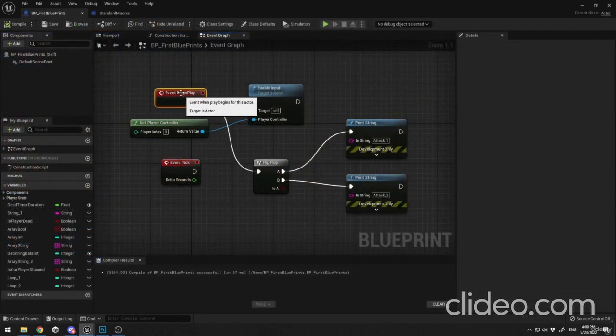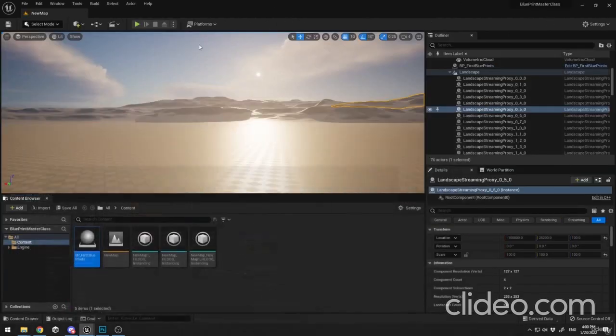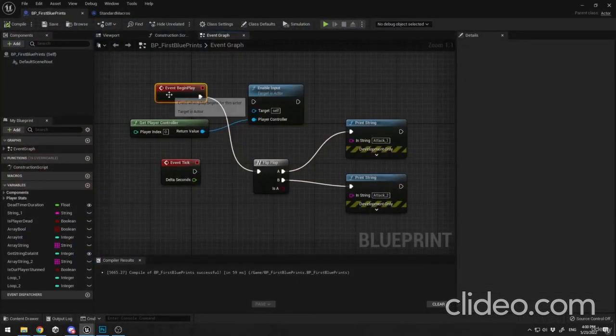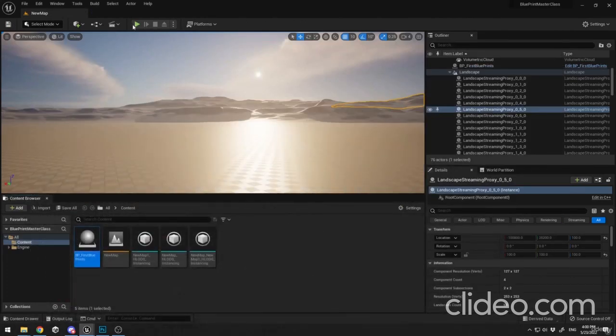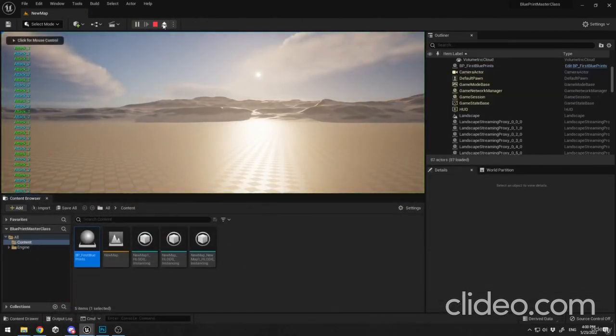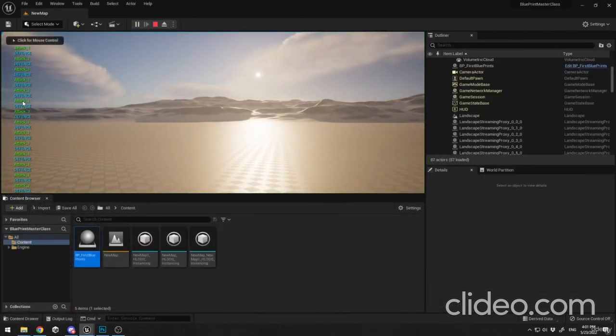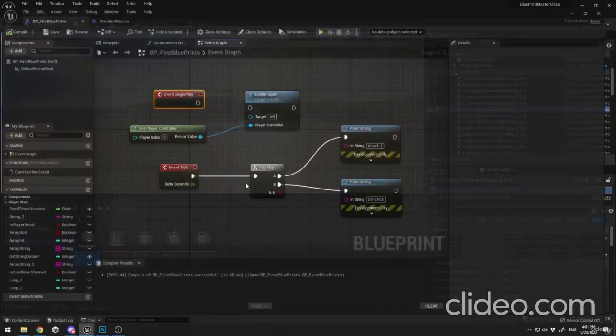And if I connect this to event begin play, it's just going to execute the A1 because we call this only once, and the flow goes over here and then comes back on the next frame in order to check and execute the B option. Let me just show you, if you do this, it will just say attack 1 because we don't update this on each frame. So I'm just going to leave it here in the event tick and show you once again what it's doing. It is switching between those two, and let's say this is defense. Let's compile and save so it's a little bit more clear. You can see attack, defense on each frame that we have.